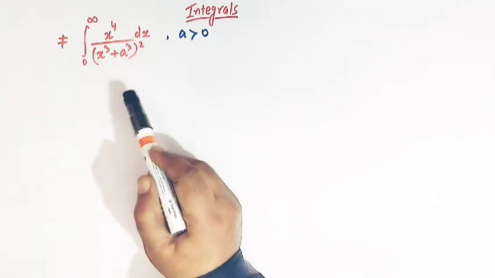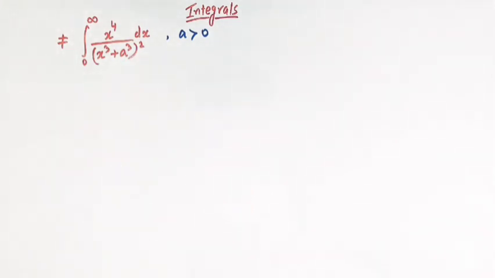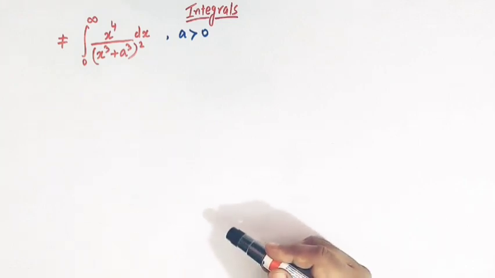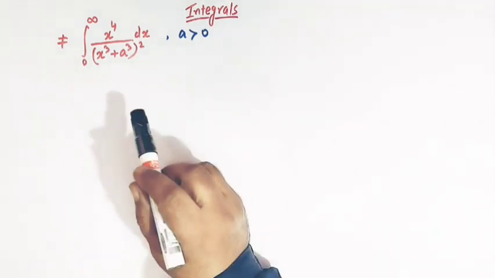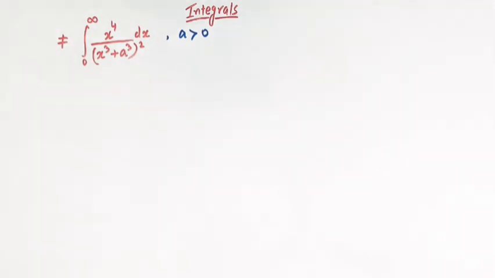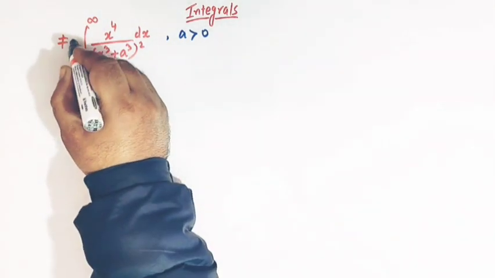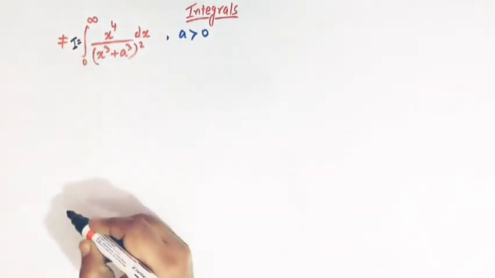We'll solve this integral by the application of beta and gamma functions, but this integral can also be solved by the method of residues, or by contour integration. But in this lecture we'll confine ourselves to the application of beta and gamma functions. So let us start. Let us first call this integral I.